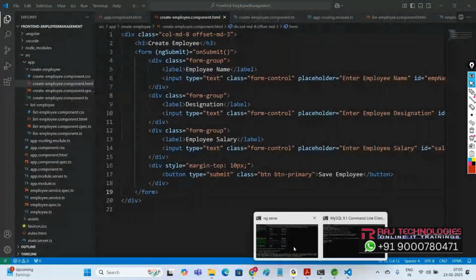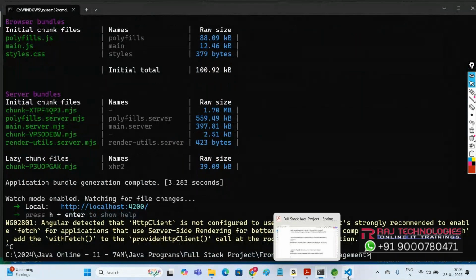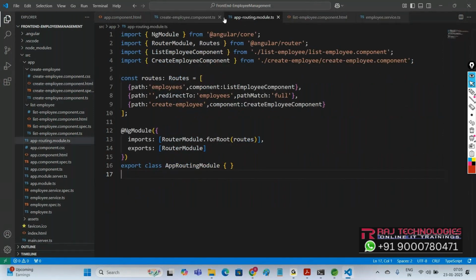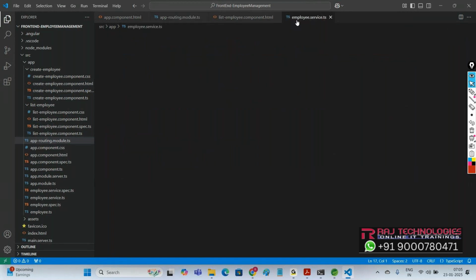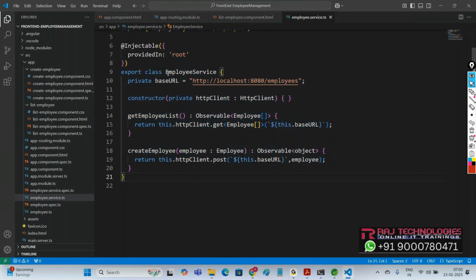Now, whenever you want to do some action where we have to manage that, always go with what? Service. Now, in this employee service, this is the major important class to access your REST APIs. So from this employee service, we should be able to access this update employee method.